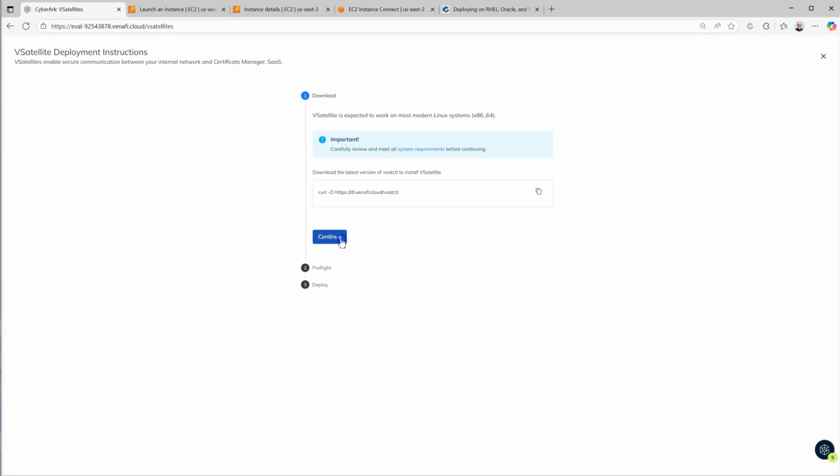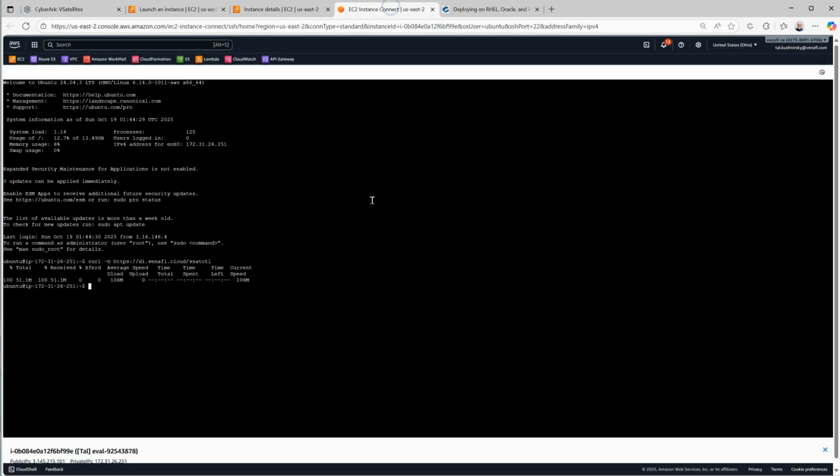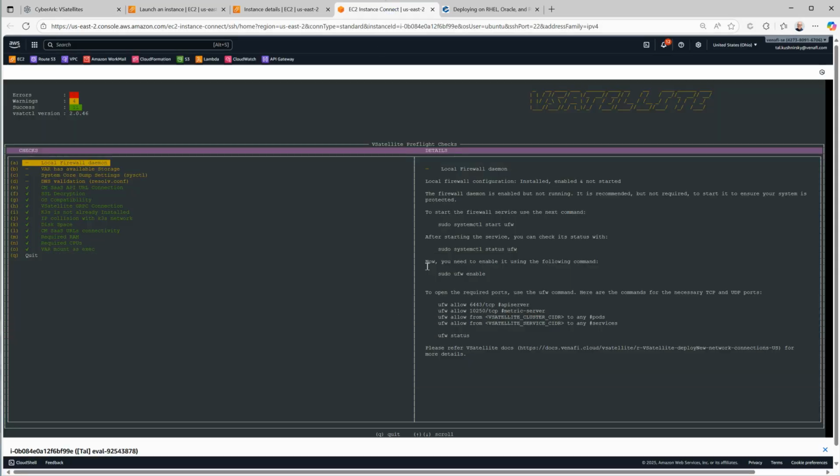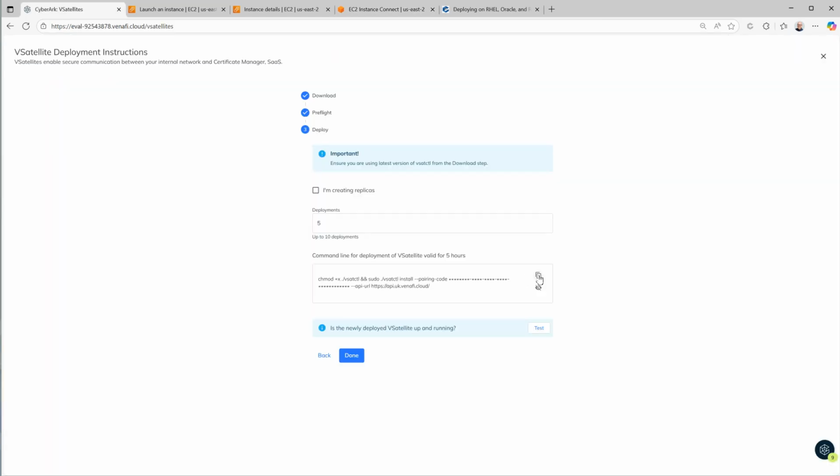The second step, we will run pre-flight check. And we will see that everything is satisfied, no error. Now we at the third step, we just copy this command and we will paste it in Ubuntu server.